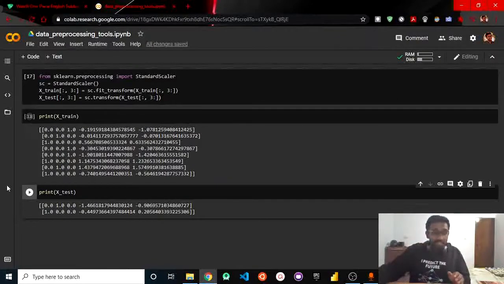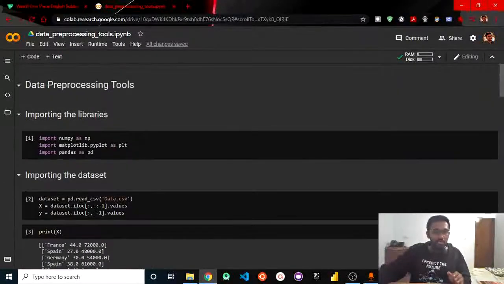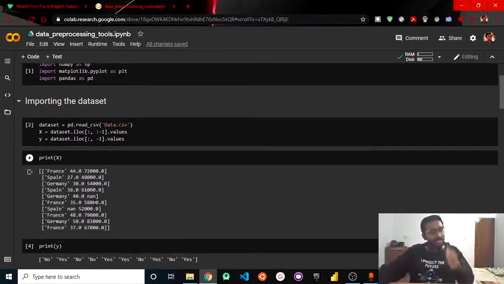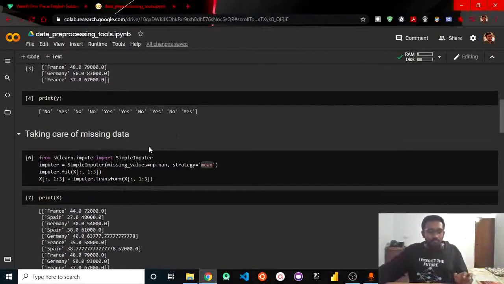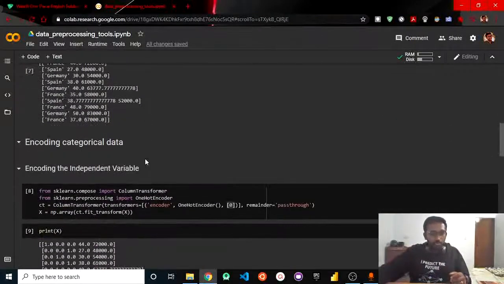So what all things did we discuss today? We discussed importing libraries, importing the dataset, and splitting the dataset into X and Y. The most common practice is that the last column is Y and the rest is X, but it depends. And taking care of the missing data. As I said, there are two most commonly used ways of taking care of missing data. One is taking the mean of all the values and filling it in, or just neglecting the whole row itself. So hope you understood that.